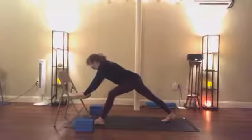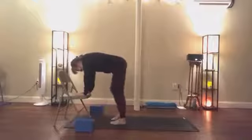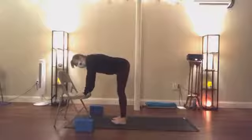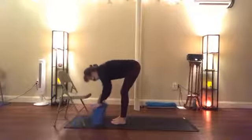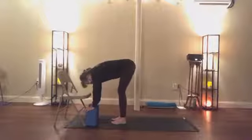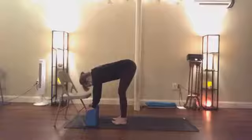Good, then we'll bend that front knee, and we're going to step forward and come into standing forward bend. Now you might want some support because we're going to play a little bit with our toes. So if you need your hands up on blocks or up on the chair, do, or elbows above your knees, but try lifting all your toes up.